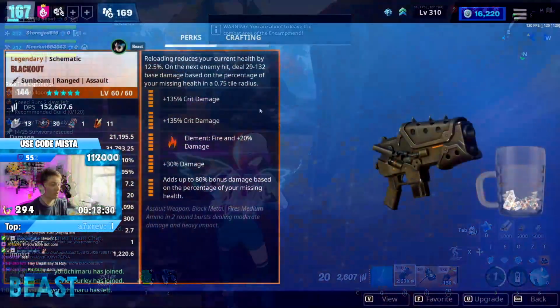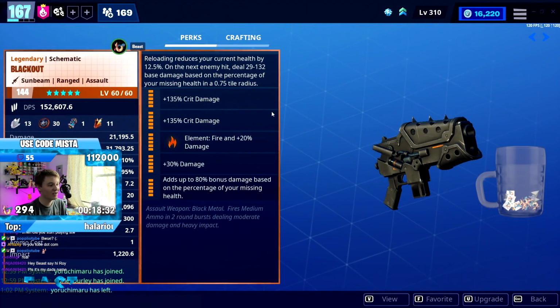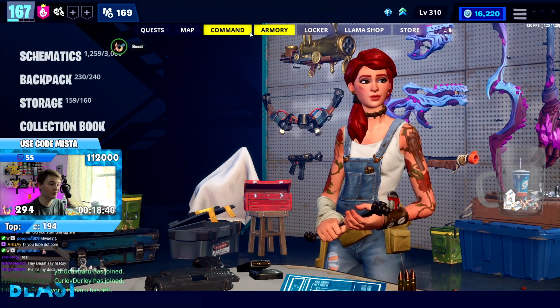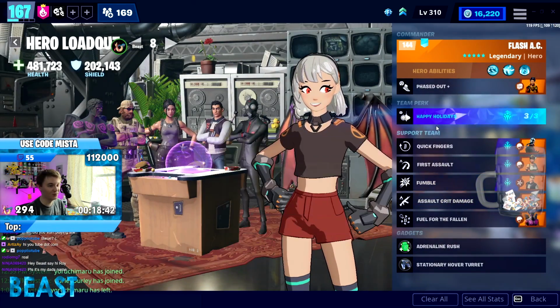And in this build, we're running double crit damage because we have first shot Rio, and we've got that 80% because bonus damage is nice. It's also fire, and we'll be recording in a nature zone today, no doubt. So let's go over the build real quick.